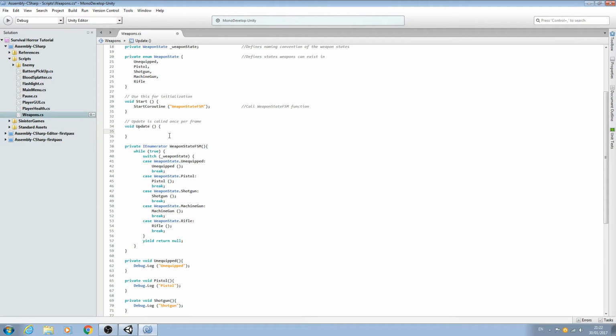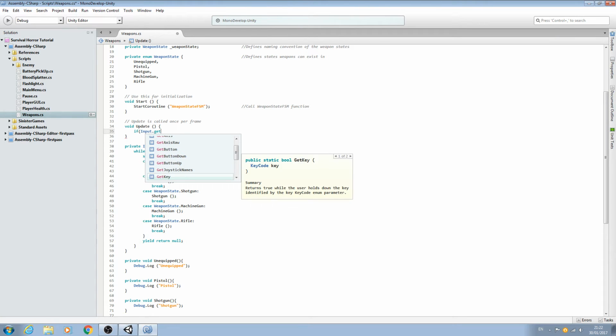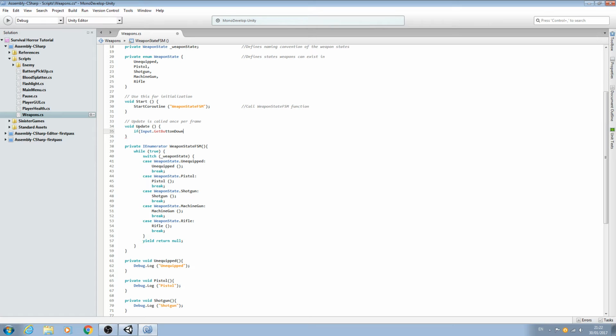We'll come back to MonoDevelop, and in the void update we'll say if, open brackets, Input dot, and we want GetButtonDown. We'll open and close brackets and we'll close brackets again, and then we'll come inside this set here. We'll put the little speech marks and we want the name we've just created, so unequipped.